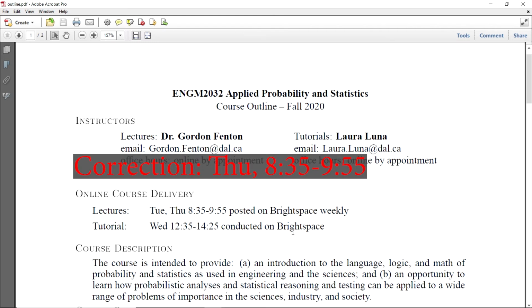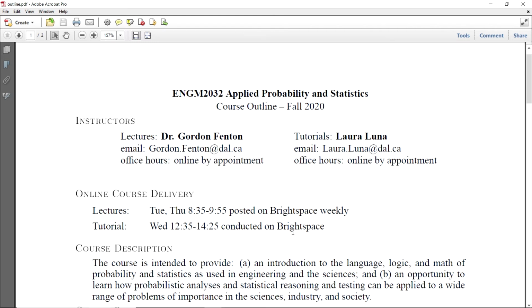I'm not 100% sure right now how we're going to do this. We're close to 300 students in this course, so we might have to break the tutorial up into parts and have some online rooms where we can answer individual questions. I would imagine the first part of the tutorial would be Laura demonstrating some example problems similar to the assignment problems, and the second part would be addressing individual questions.